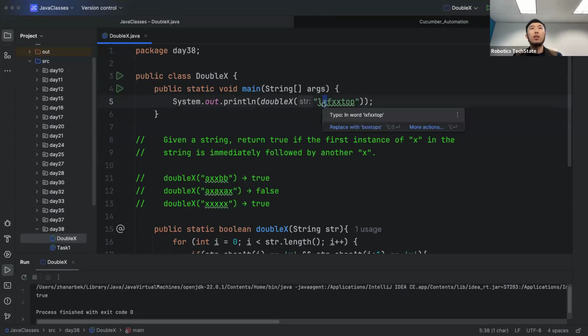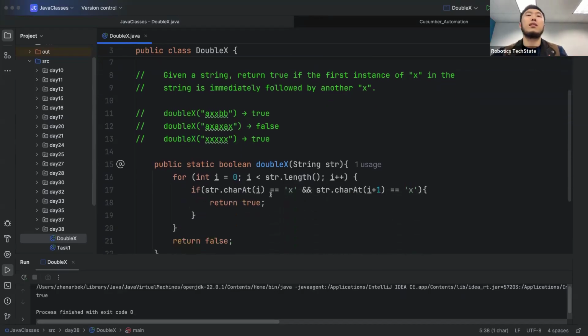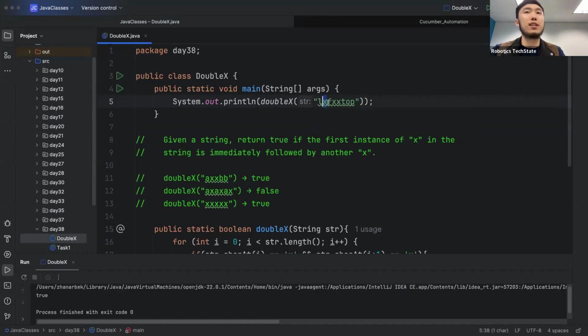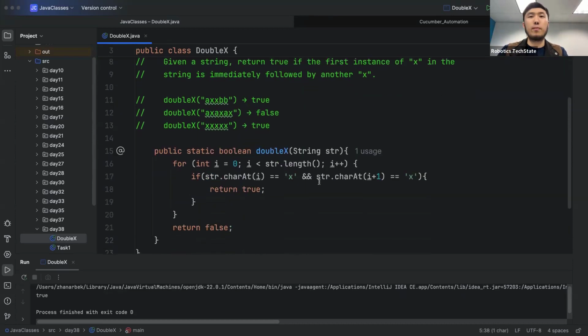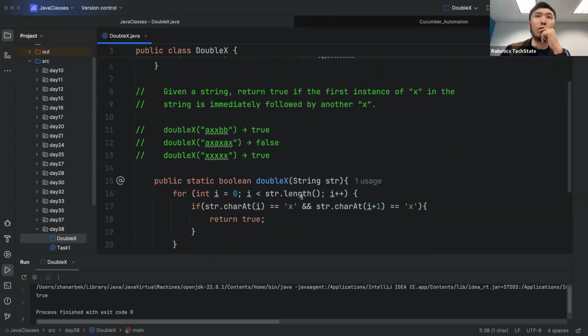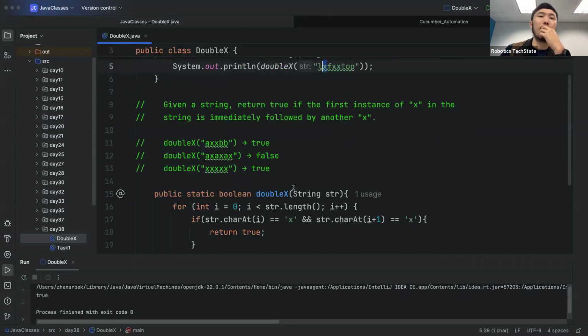We should make sure that if we check the X and it's not followed by X, boom, we immediately need to return false. We immediately need to return false. So we need to take care of that part.